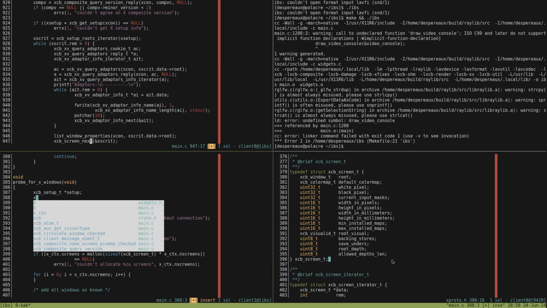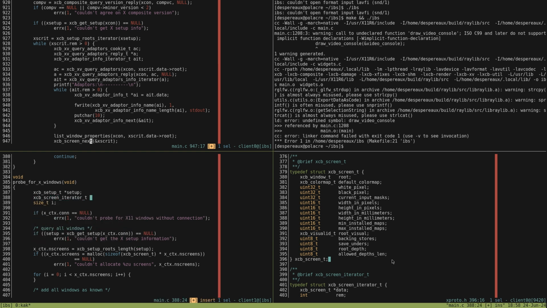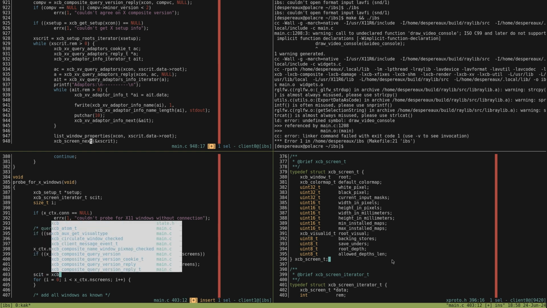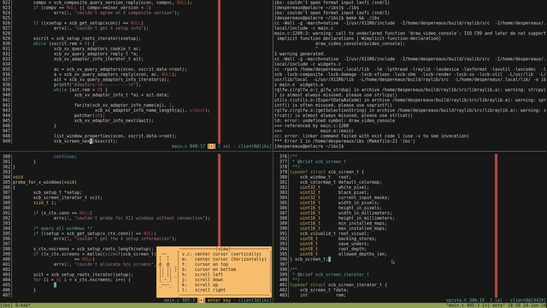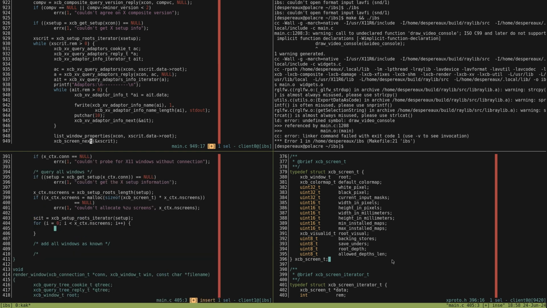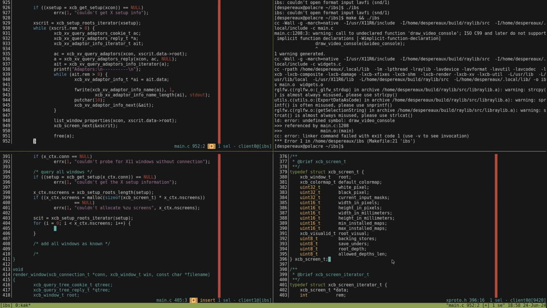No, it's xcb_screen_iterator_t, script, as I call it. And then what we're gonna do, no, I don't care about any of the query adapters, that doesn't matter to me.